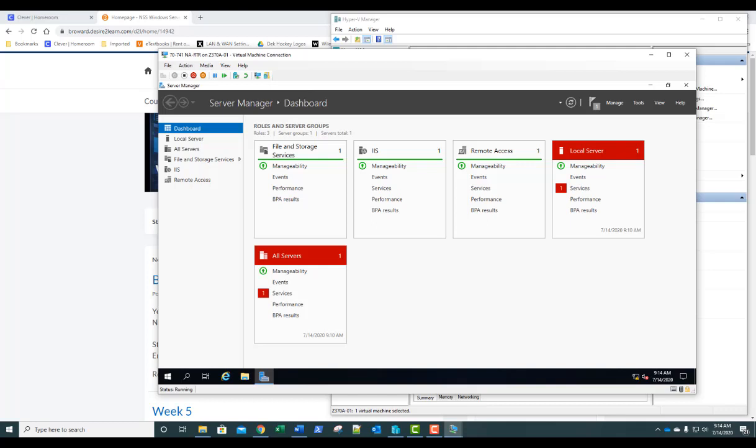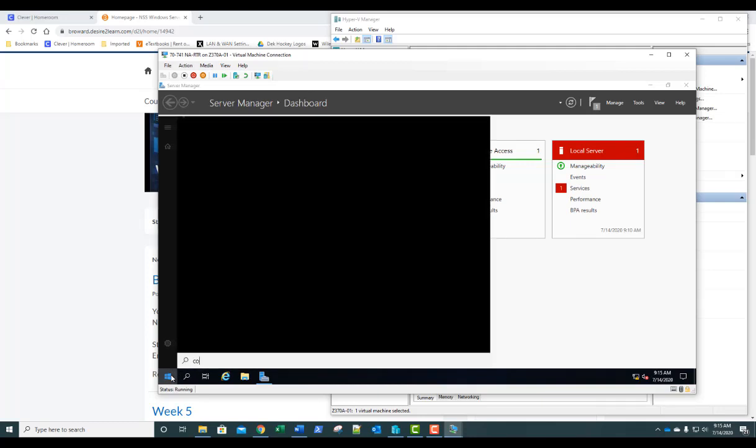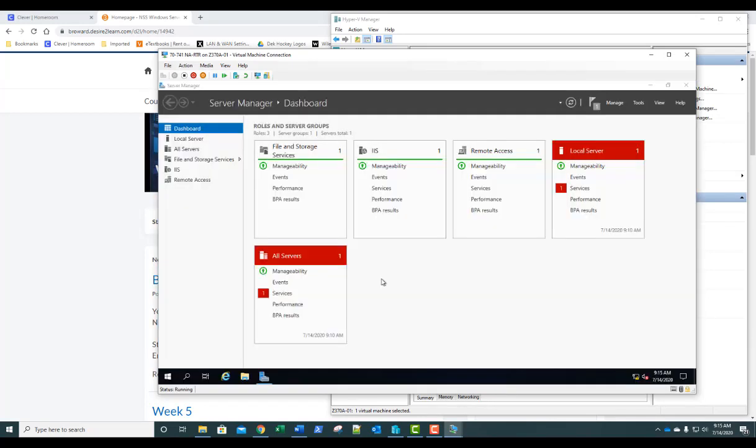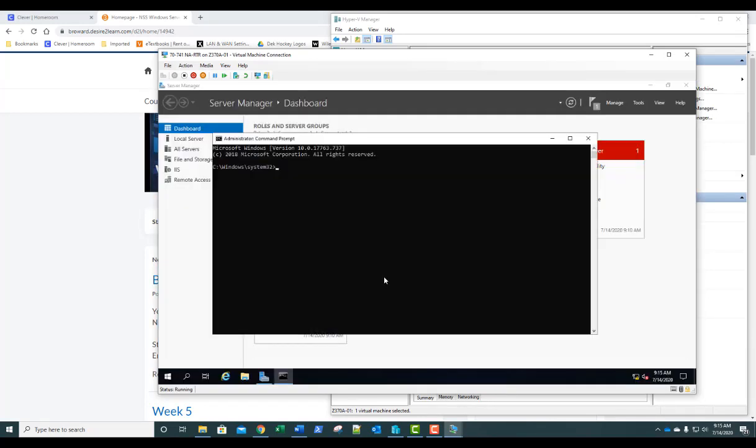We can create static routes through our routing and remote access console, but you can also do it from your command line. Understand that by default our routes are created automatically within Windows, but you can create static routes using the route.exe command. I'm going to click start and type in COMM, then right click on command prompt and say run as administrator. We'll click yes.